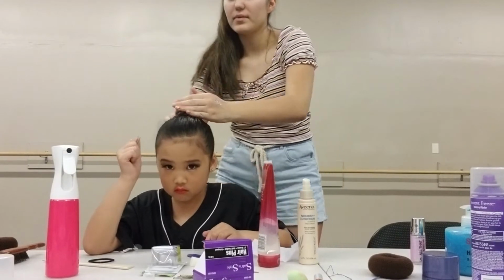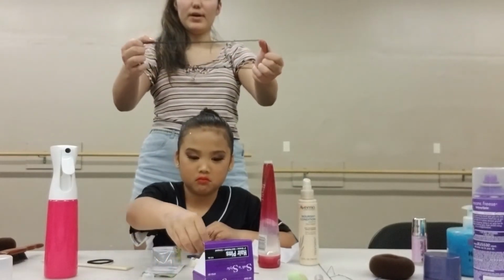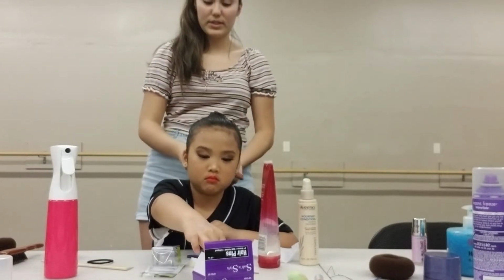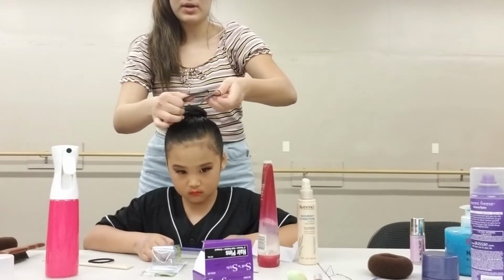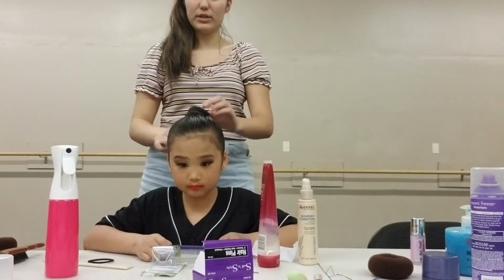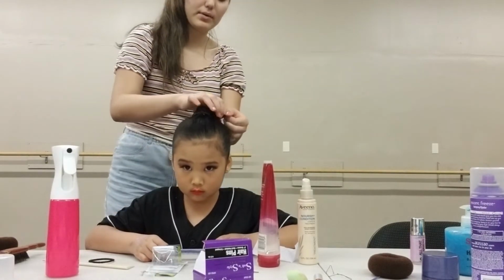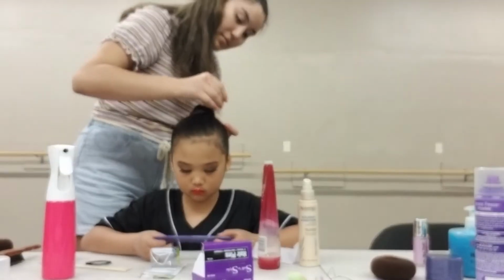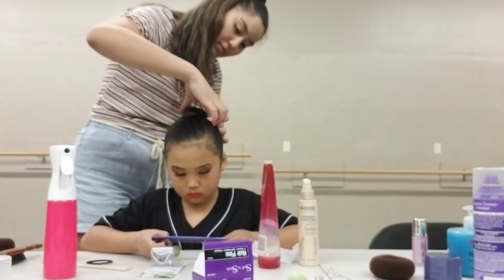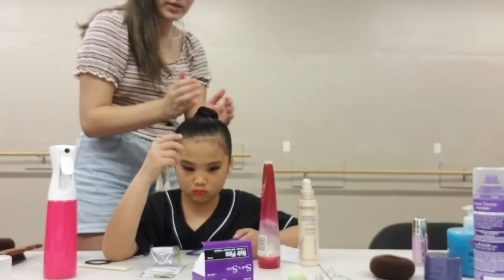Okay, then use your hairnet. Same thing as when I showed you the donut bun way. Twist it around as many times as you can, get it really secure. It's gonna hold in all the flyaways. Then with the little extra, wrap it all the way around, try to tuck it in the back. And secure it in. Okay, that's good.